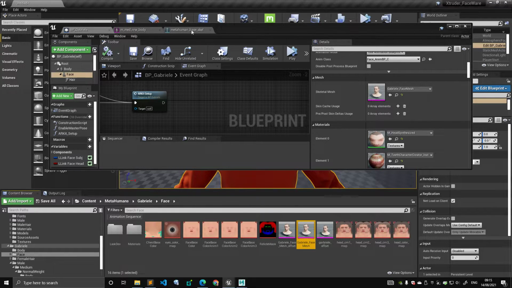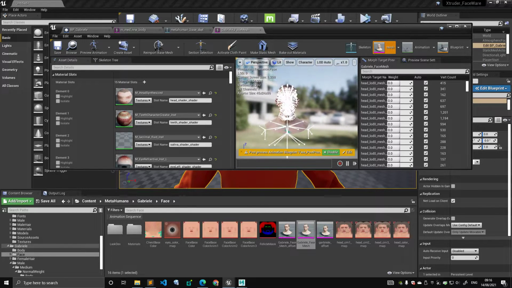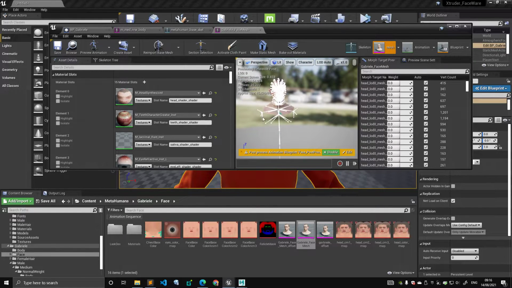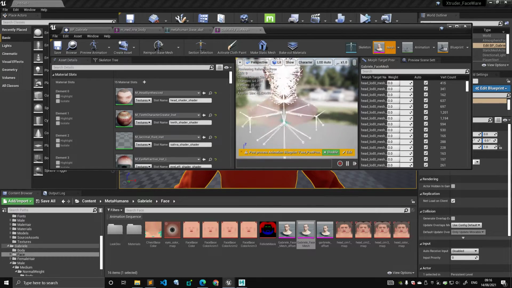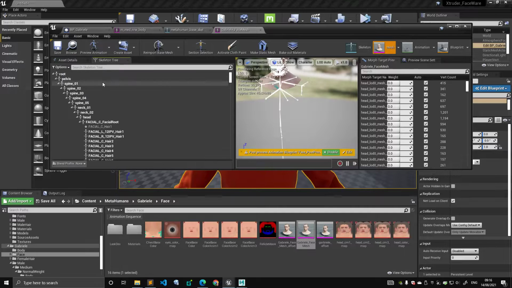This is the skeletal mesh for the face, and if you look at it, it's basically the skeleton up to the spine. So there are all the face joints and around the shoulder area and the chest and the upper chest area, and then it goes up to, I believe, spine 4.